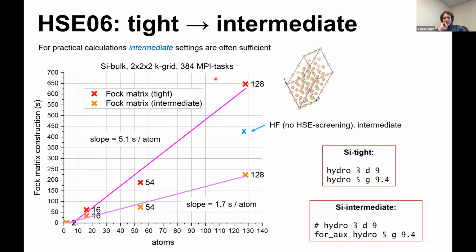For the hybrid functionals, there are actually multiple examples of this in the 2015 paper by Arvid Erik, that tries to explain this concept that is embedded in these for aux basis functions. And you see that you don't gain terribly much. In fact, every one of our tight species defaults also has one for aux basis function in there that you can just comment in to check, and that goes back to Arvid's paper.